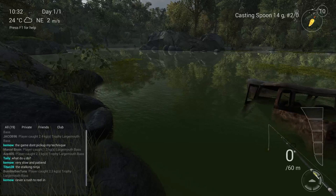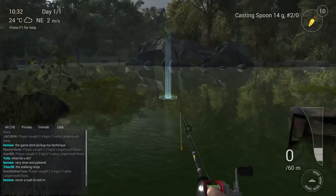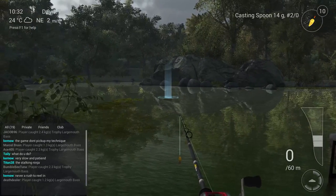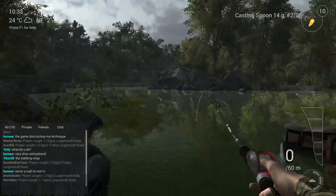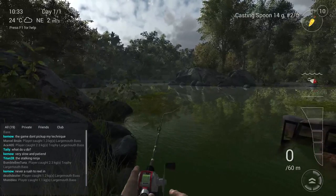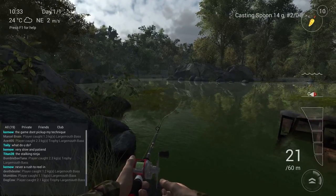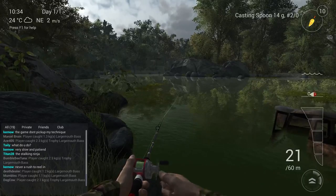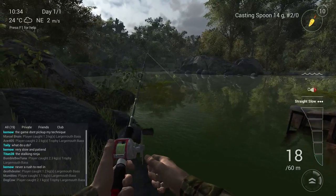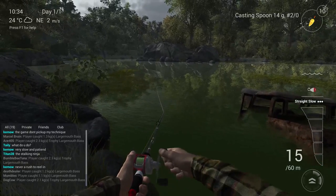I'm just going to show you guys how you need to throw. So here you see the lilies, and like every time, pickerels like lilies, so just throw over here. You can go a little bit aggressive on them, it's not a problem, so go to speed 2, put your drag on 2 and let's get going. So just reel in like this near the lilies and you will be okay.